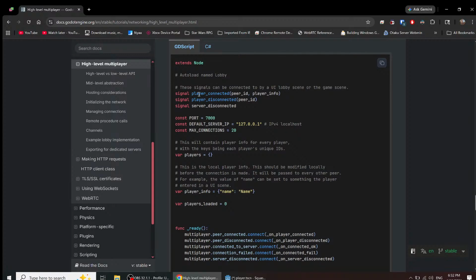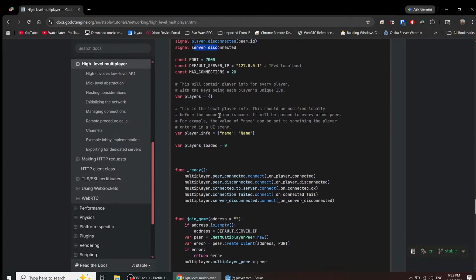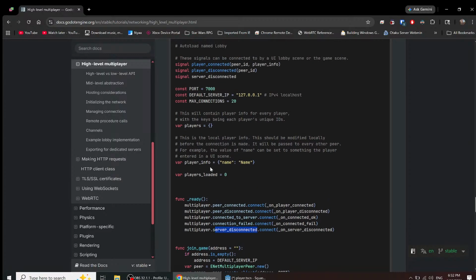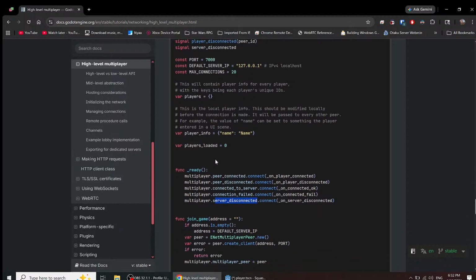So you'll make a signal for player connected, player disconnected, or the server disconnected. What you have built in here from the multiplayer API, we have peer_connected, peer_disconnected, connected_to_server, connection_failed, and server_disconnected. And those will all get fired off automatically for you.